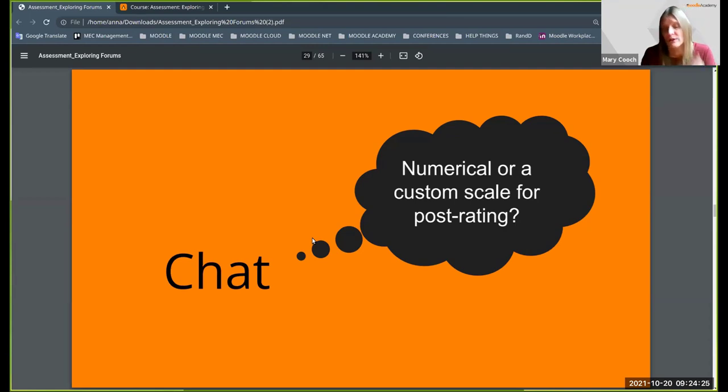Just as one example, in the Learn Moodle Basics Facilitated MOOC that we run twice a year, just to give people examples of Moodle activities, we have a database where people submit their favorite recipes, perhaps from their countries. And so we have a custom scale based on deliciousness, because it's looking at the recipes. It's not graded, it's just a way of giving your opinions. So I like the fact that with custom scales, you can focus on the context there.